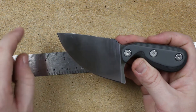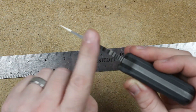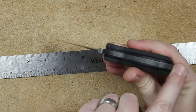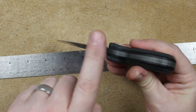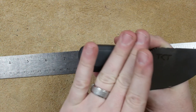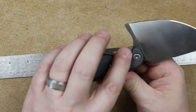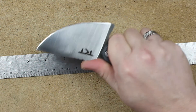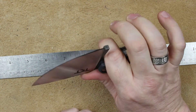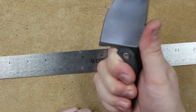We've got some remaining fine grind lines, some jimping up across here, some big jimping right here, and some smaller jimping right in there. We have G10 scales — nicely contoured G10 scales — and it makes for a knife that fits in your hand pretty darn good. I was skeptical whenever we were drawing this thing out of whether it would work as well as it does, but it does.